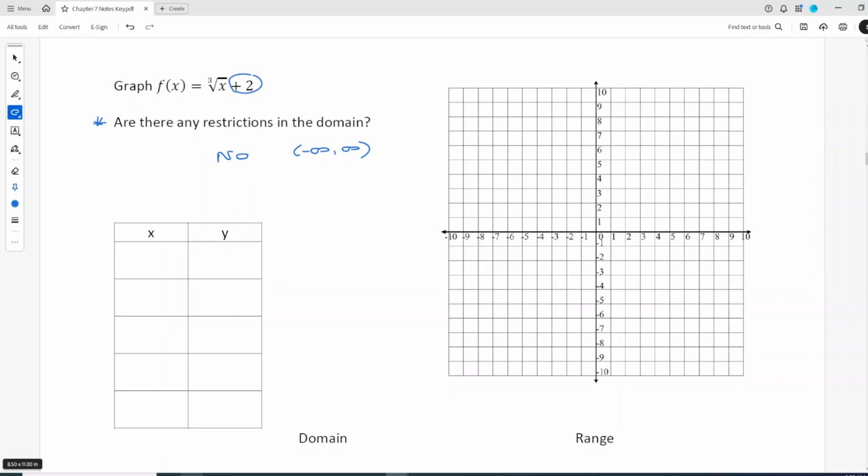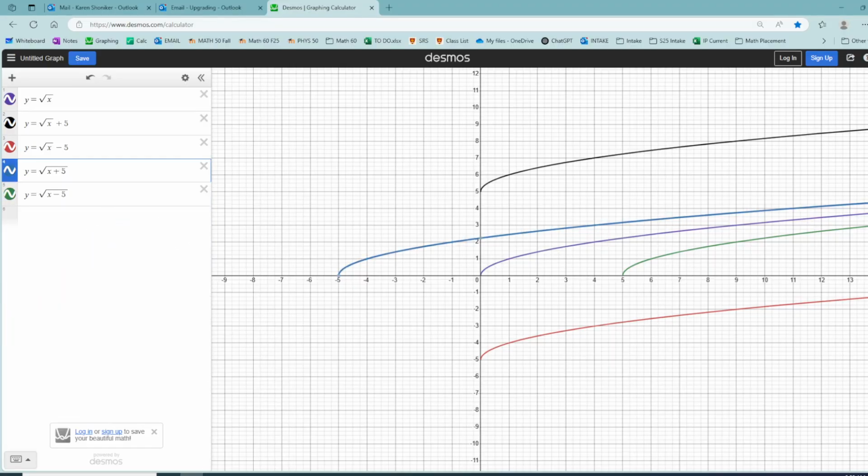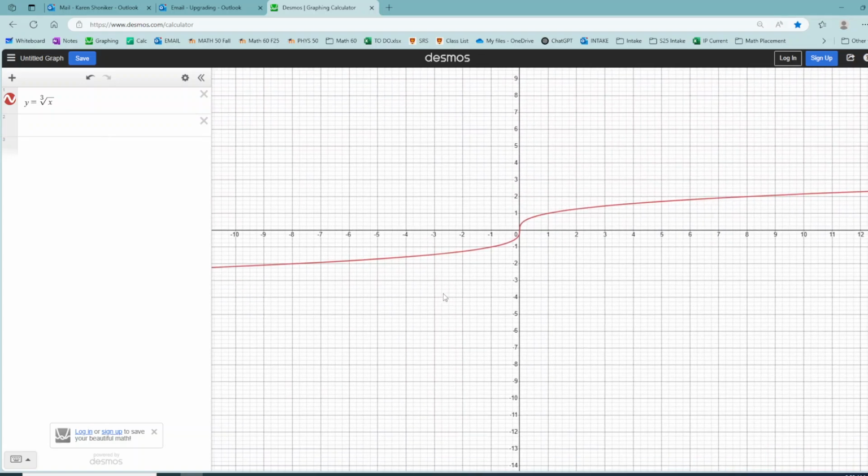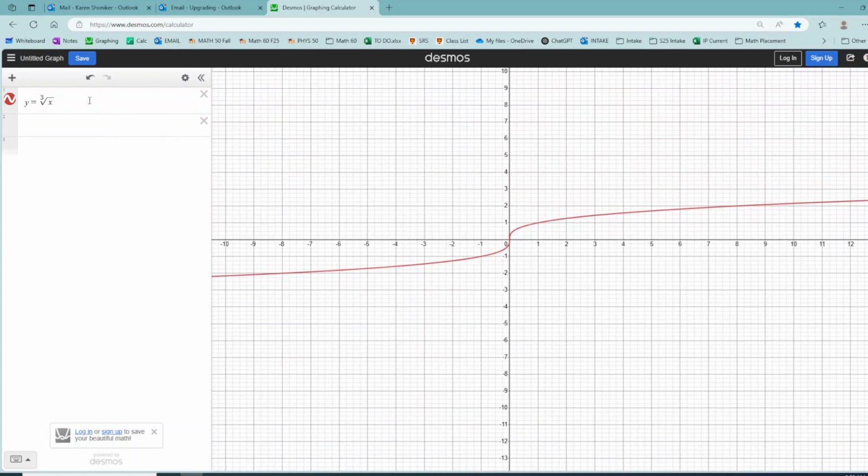If you're thinking ahead, think about the Desmos that we just did. Here, I'll pause this and erase the. Okay, there you go. I don't have to wait through the erasing. This is y equals the cubed root of x. Okay, this is my base shape. What we're talking about is what if I put a number on the end, like a +5? What do you think is going to happen?